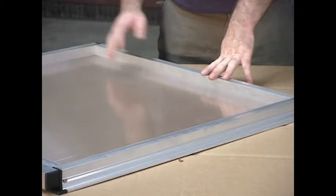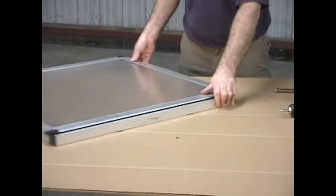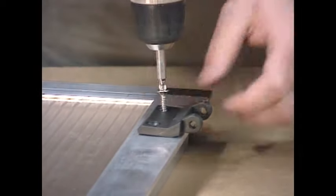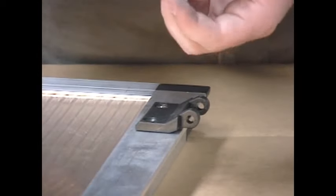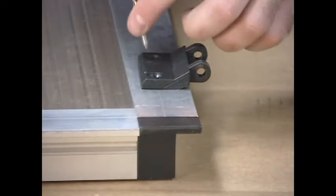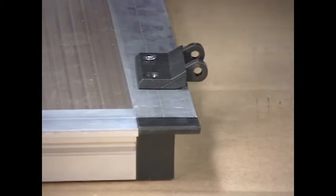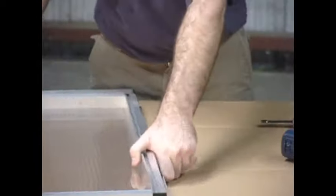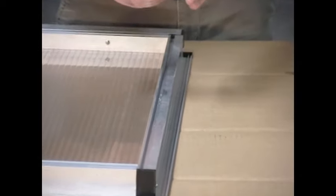That completes the frame assembly of the door. If you want to flip it over, install the door hinges, just like the other ones went on. And the sash lock will go on this inside panel also.